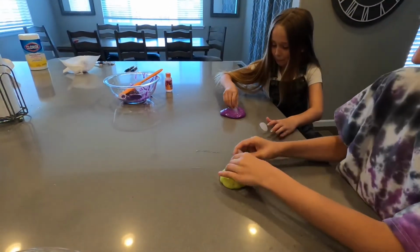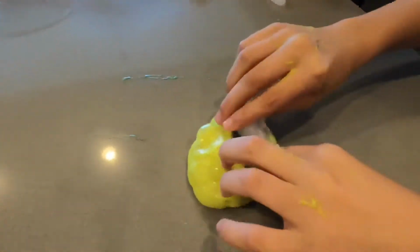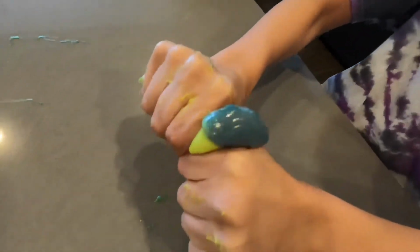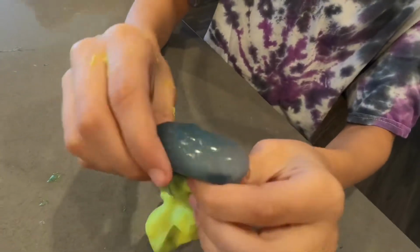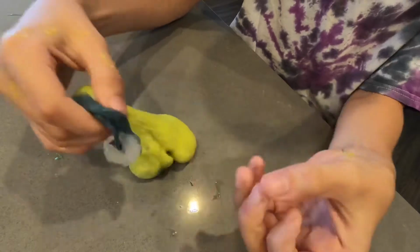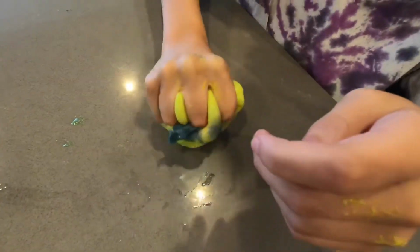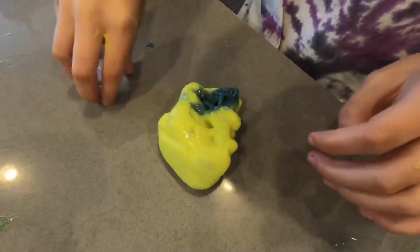Whoa. It got really dark. Really fast. Whoa, look at that. Flip it like a patty. Ooh, it's purple. Flip it like a patty. Ooh, it's pink. That's so cool. Now I have water in my slime. Like, look at that. That looks like a pineapple.